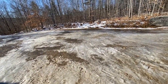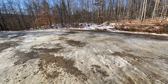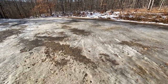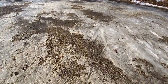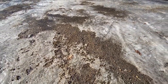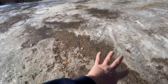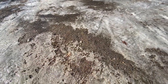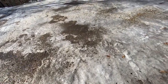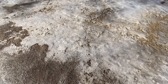So I wanted to show you what happens when I put dirt down on the driveway with some salt in it, and what happens when it warms up and the sun gets to it. Now, I don't know if you can tell, but I threw some dirt there. And I can see the difference between the driveway dirt and the dirt that I put down. And it made this open spot where there's dirt down to the driveway. So it's melted the snow. I still gotta be careful because it's still slippery, but at least there's some give to it.